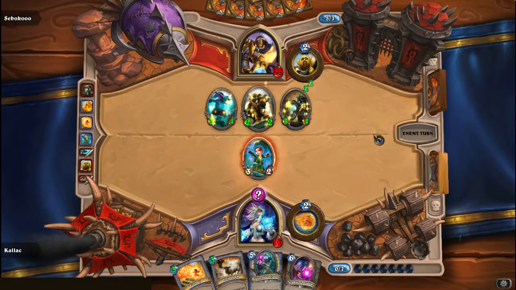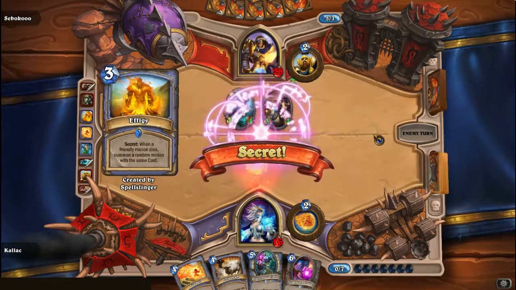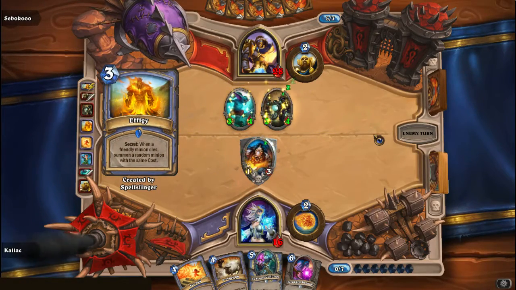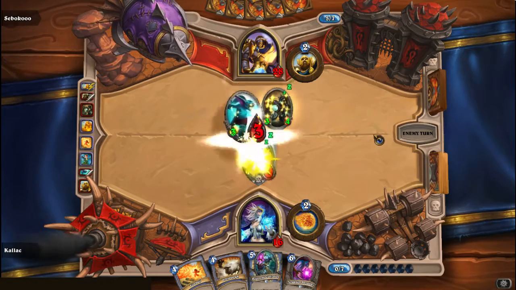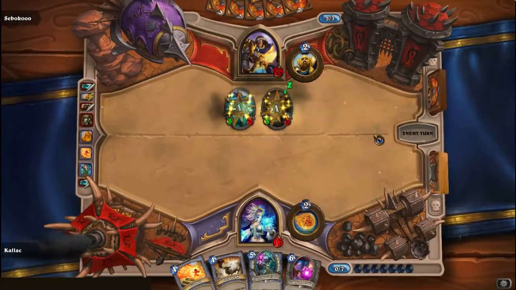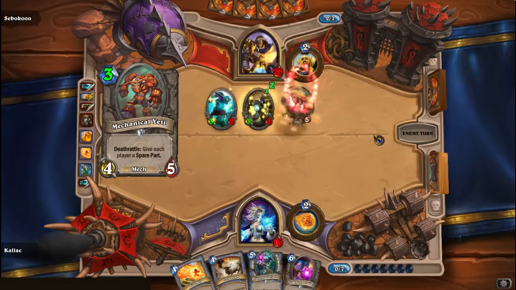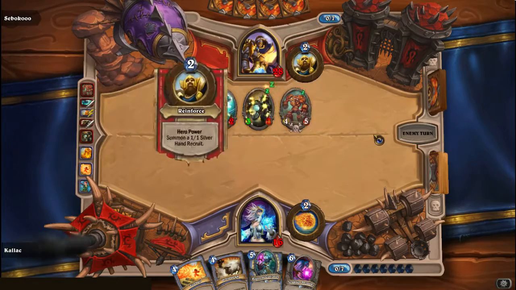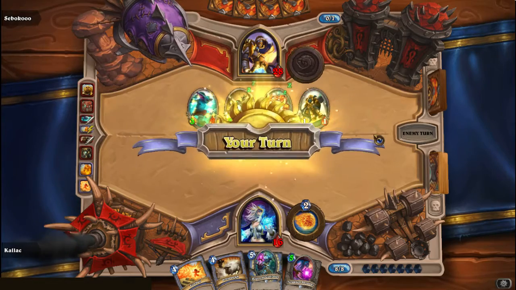Or perhaps... let's see. Oh, well, it's not the worst one. It's not the best one by far, but I'll take whatever I can get. That means I can ping that one down in 2 turns. I can Fireball a Yeti here. Still taking 6 damage each turn. That's quite a lot.